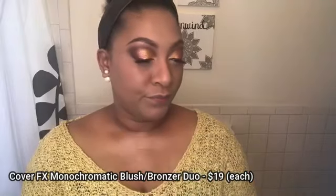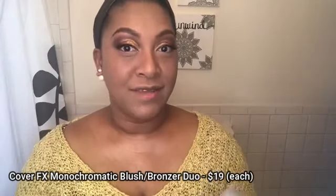Okay, so for blush and bronzer, y'all, when I saw that these were on sale, I was jumping for joy. And then on the day that they went on sale, I knew that these were gonna go quick. I literally bought this at like 1 o'clock in the morning, like as soon as it changed over on Ulta's website. I'm a mom, I don't go to sleep till like 2 a.m. But I knew, and then by 11 a.m. that day when I went back on, sold out. So I was glad I jumped on it.